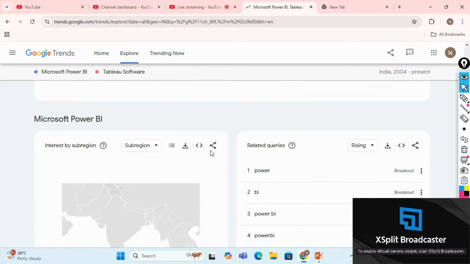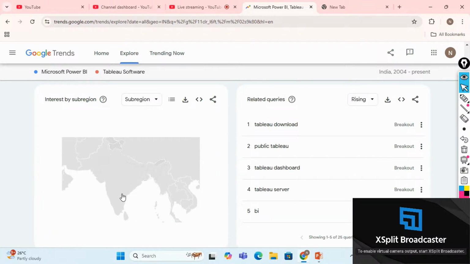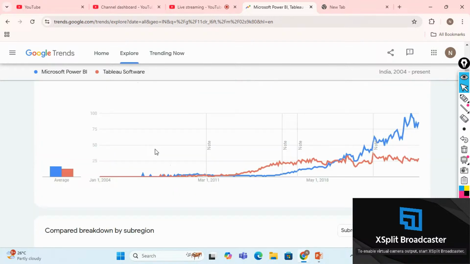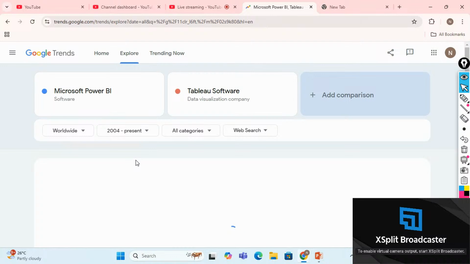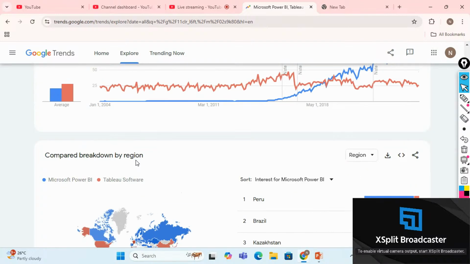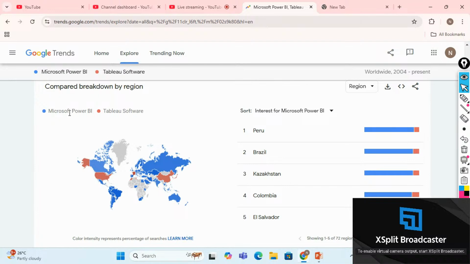So Google Trends helps us to understand well. Let me change it to worldwide so that you'll understand how Power BI is used in multiple countries. See, the blue color represents Power BI, and red color is for Tableau.